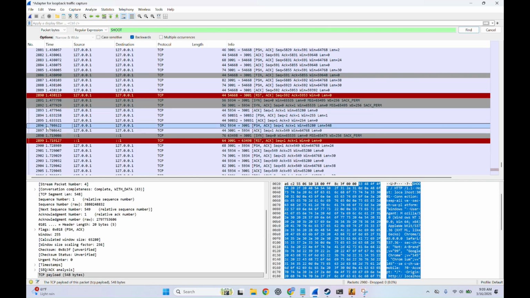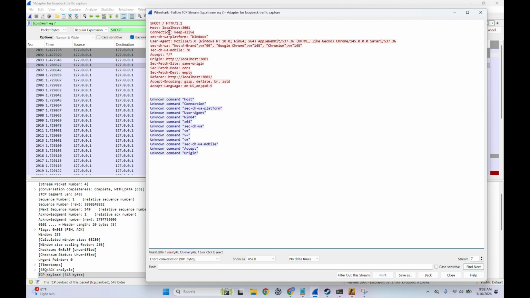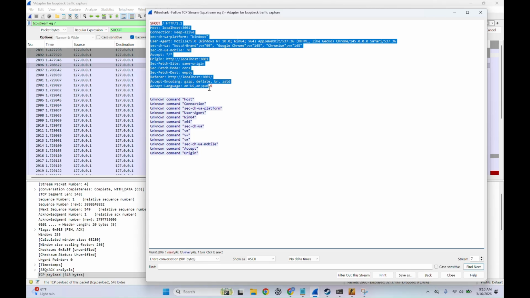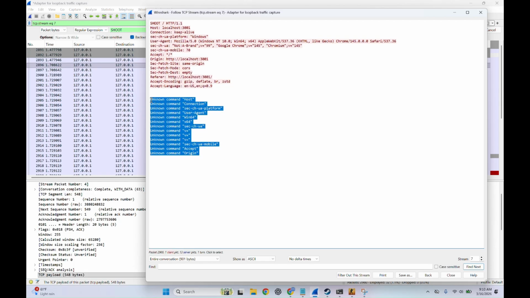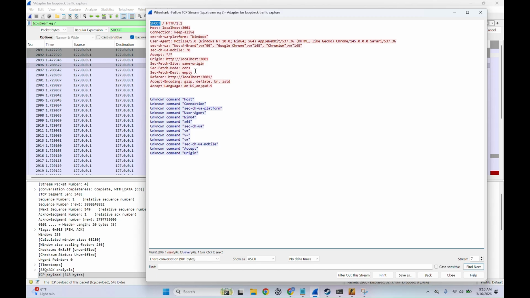Yeah, okay. If I follow this here, you see I'm not sending a GET request. I am sending a shoot request. This word shoot is all that matters. The rest of this, you see how it's like unknown command host, unknown command connection and stuff. This is the Source engine's response, reading all these commands it doesn't know. None of this matters. The only thing that matters is shoot, because it gets shoot, and there's an alias for that.